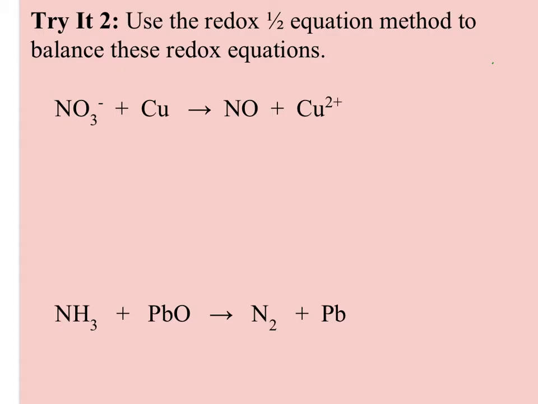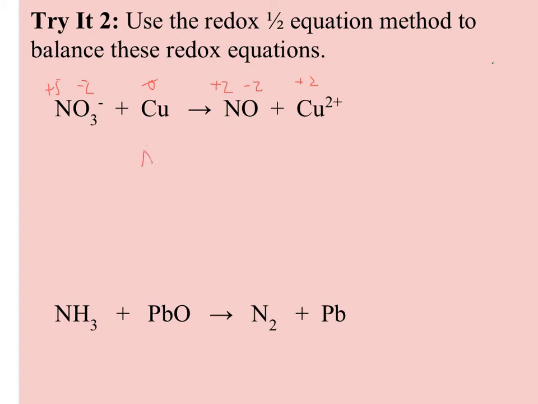On the second try, I've got more complicated equations for you. Well, you'll have to use oxygen in the form of water and then hydroxide ions to balance. So if we look at the first one and assign oxidation states, oxygen is going to be a -2, which makes the nitrogen a +5. Copper's elemental, so it's 0. On the other side, oxygen's still a -2, so nitrogen's a +2. And the copper has now become an ion, so its oxidation state is also +2.